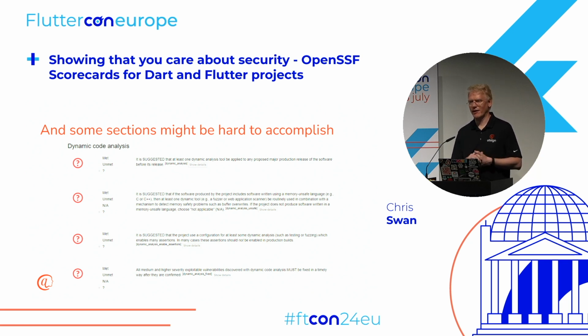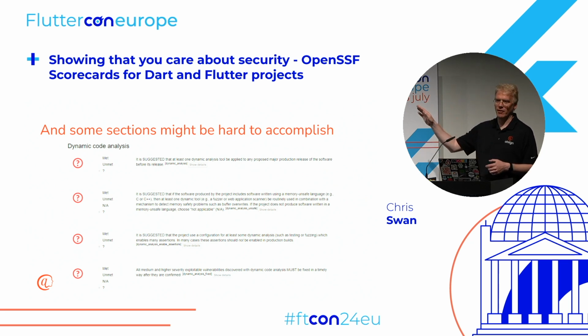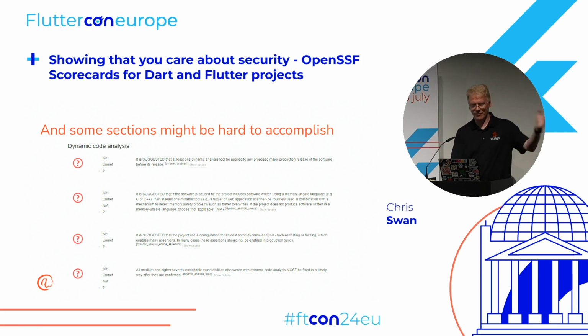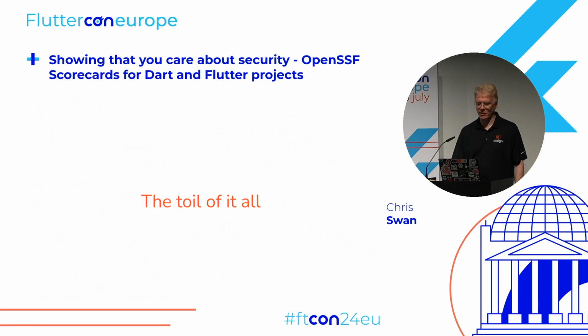And you get to tick the non-applicable box a lot of the time when you're using Dart, because in any garbage collected language, so much of this stuff doesn't actually matter. But this is an example of where Dart should have dynamic code analysis, but does not. And so we have to say unmet or stick with the don't know.